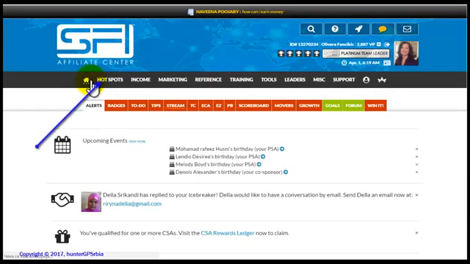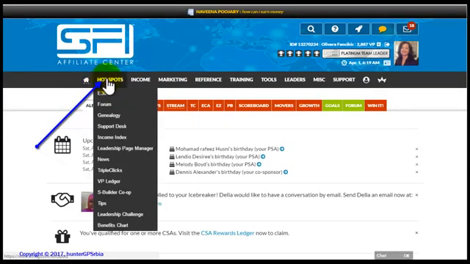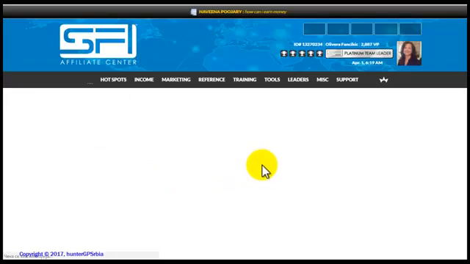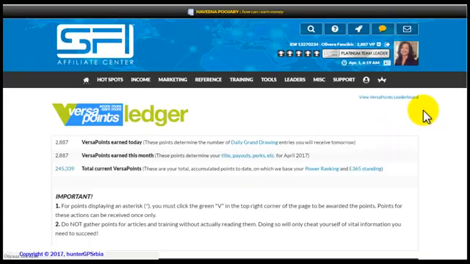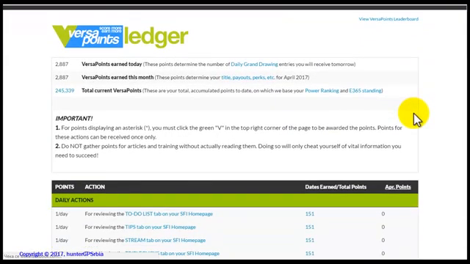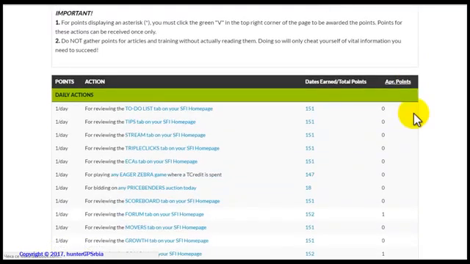Now, let us do the third monthly task. The third monthly task is not located on the Alert tab of your homepage. However, you can find it and do it from the to-do list, that is, from the Versa Point Ledger. Let us now go to the Versa Point Ledger, where we will find a list of all the available actions with their current status, which informs us whether they have been completed or not.